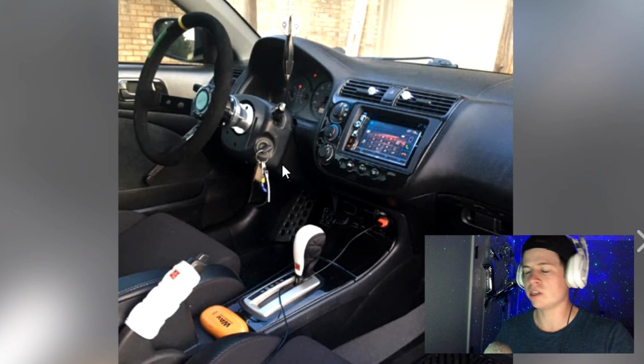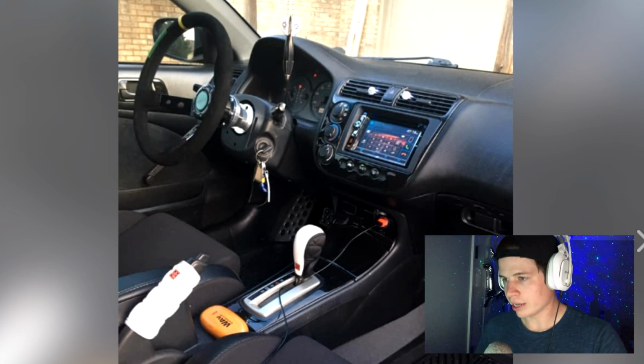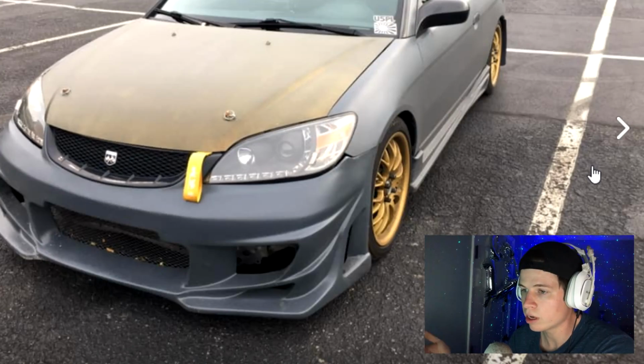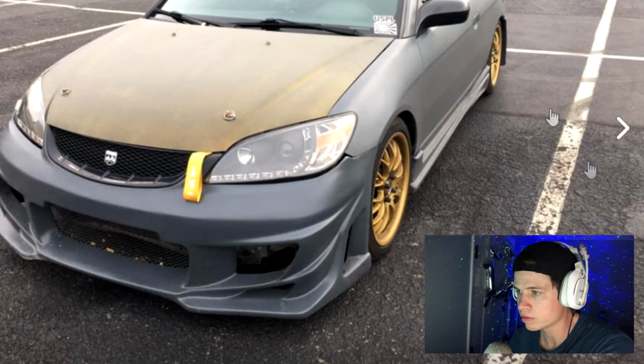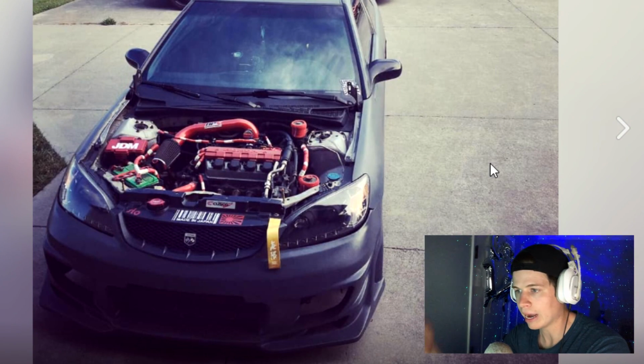I mean, you for sure need to remove the steering wheel, then climb in, and then put the steering wheel on in a Honda like this, because there's just not enough room. And I understand that. And if you can hear the sarcasm spilling out, I'm sorry. So what color is the hood? Black or olive? I'm confused now. Now you're throwing me off. Is there even a hood? Now I don't even know.